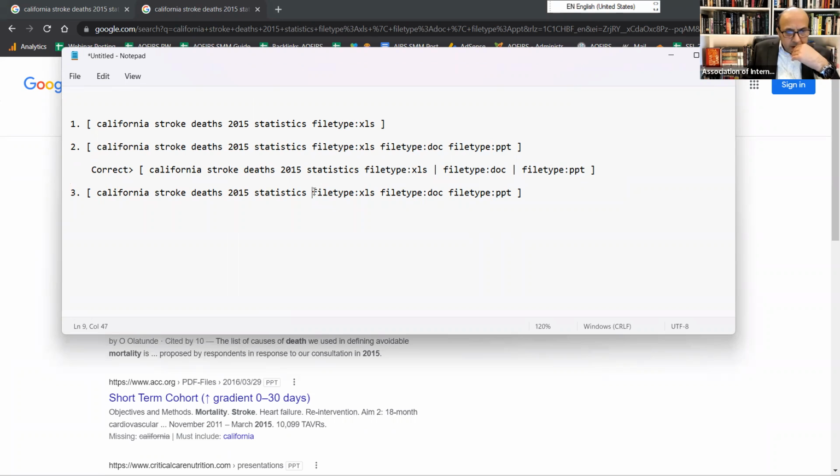Now, supposing I don't want the search to bring, let's say, PDFs. How am I supposed to make sure that the PDF file format does not show up?